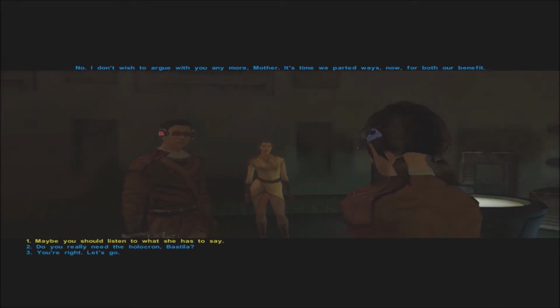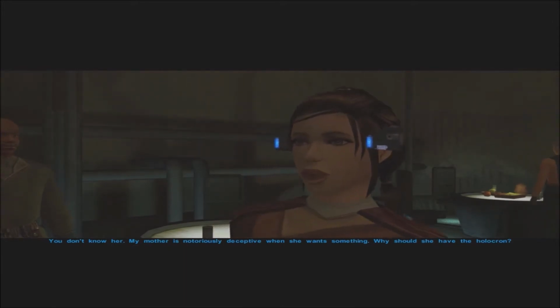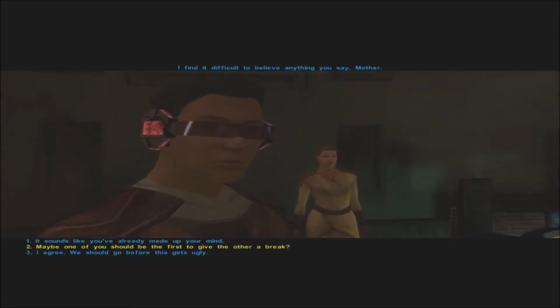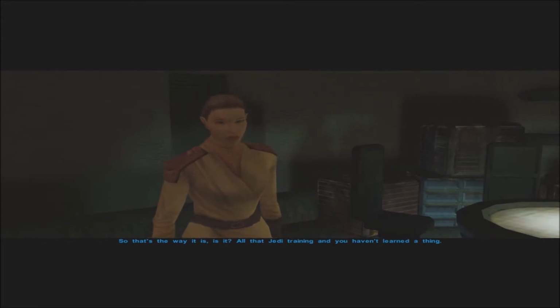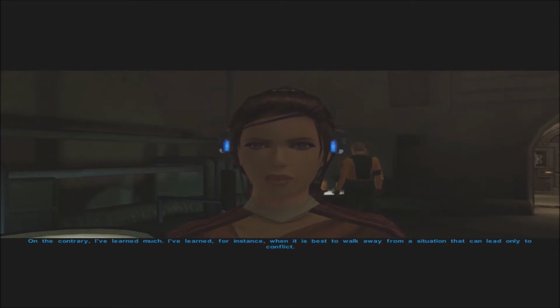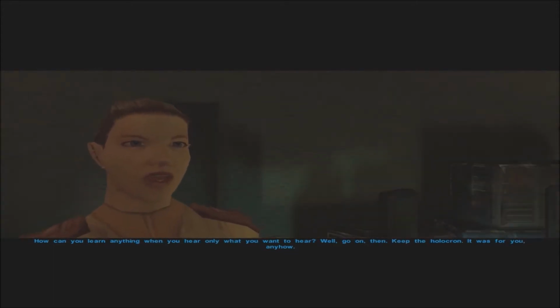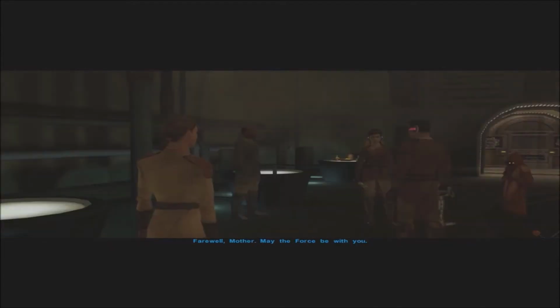Maybe you should listen to what she has to say. Maybe she's changed. You don't know her. My mother is notoriously deceptive when she wants something. Why should she have the holocron? Is it too difficult to believe that I am a dying woman who simply wishes to see her husband one last time? I find it difficult to believe anything you say, Mother. I agree. We should go before this gets ugly. So that's the way it is, is it? All that Jedi training and you haven't learned a thing? On the contrary, I've learned much. I've learned, for instance, when it is best to walk away from a situation that can only lead to conflict. How can you learn anything when you hear only what you want to hear? Well, go on then. Keep the holocron. It was for you anyhow. I'll just go off and die peacefully, and you needn't bother with me anymore. That's obviously what's best. Farewell, Mother. May the Force be with you. May as well be with one of us.